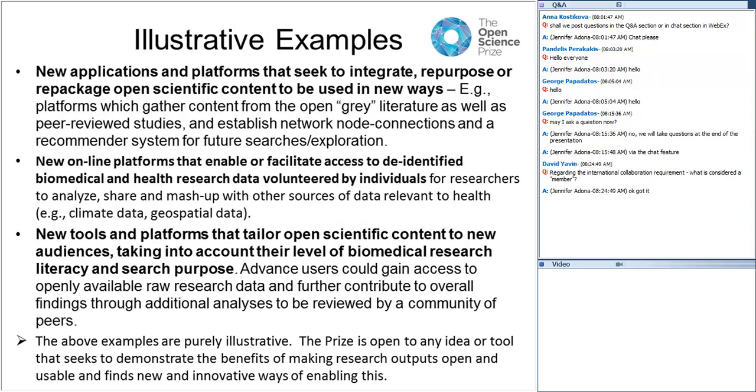But for example, one example that we would welcome is an application and platform that seeks to integrate or repurpose or repackage open scientific content in new ways.